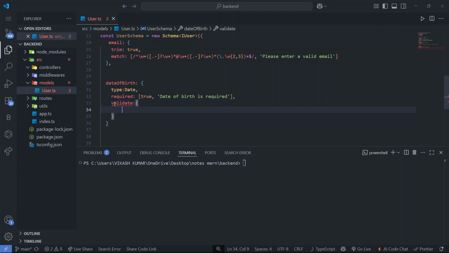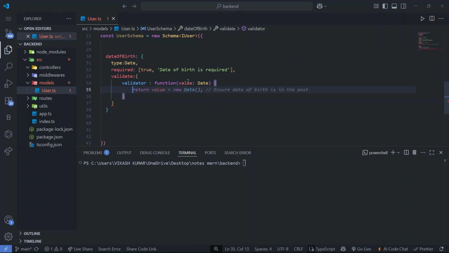Suppose we have written that date of birth should be between 13 years and 120 years. So how are we going to create this? We will create a validator function, and it will take the value as a date. When the user enters the date, that value should be of type date. We are defining the type also, not only passing the parameter, because we are using TypeScript.